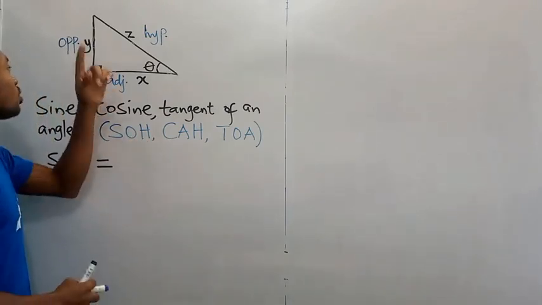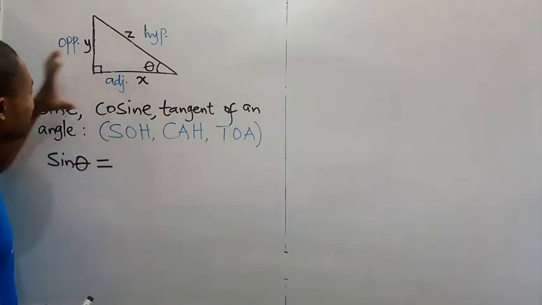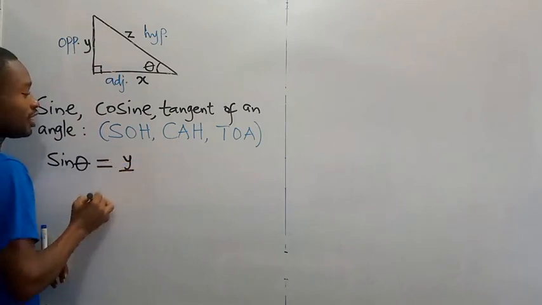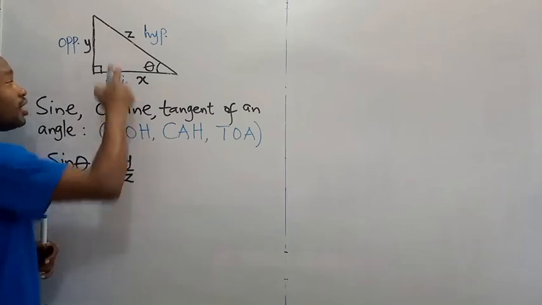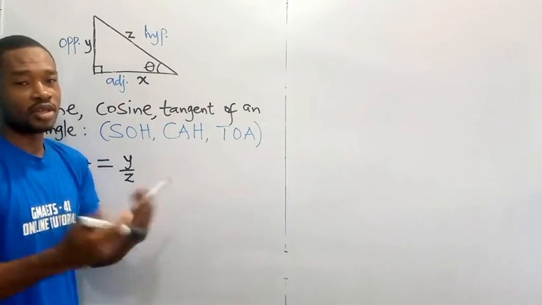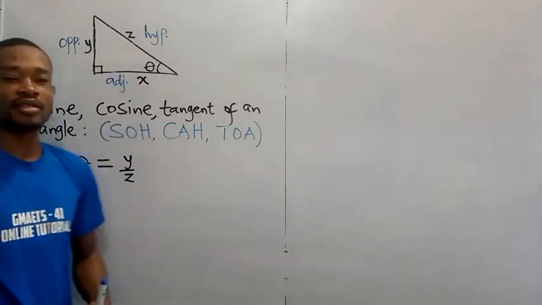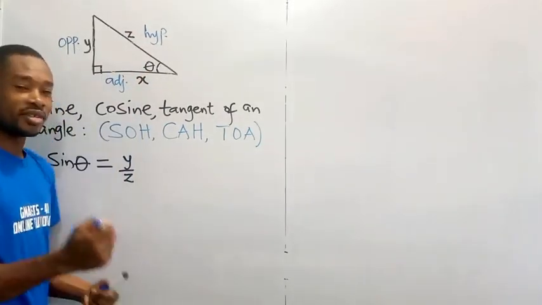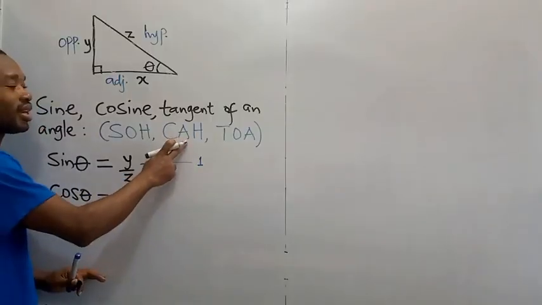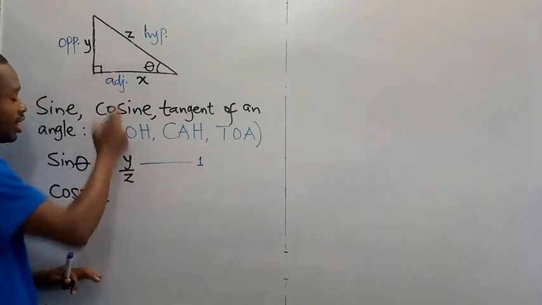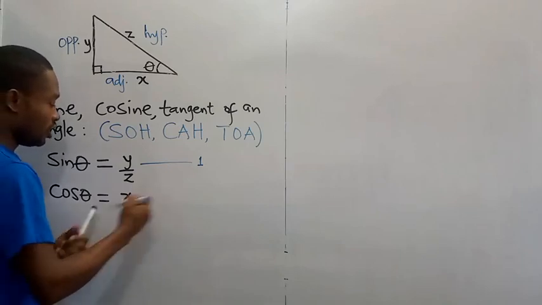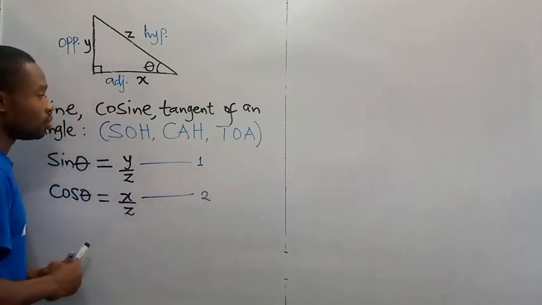So we go back to our diagram and ask ourselves, what is the opposite? The opposite here is y. So this is going to be y divided by the hypotenuse, which is z, as I represented it. You may choose to use ABC, or any other letters to represent these three sides of the right angle triangle. It concerns nobody. Cos theta, that is cosine of an angle, is adjacent over hypotenuse. Our adjacent here is x. Hypotenuse still remains z. We're going to take this to be trig identity number 2.